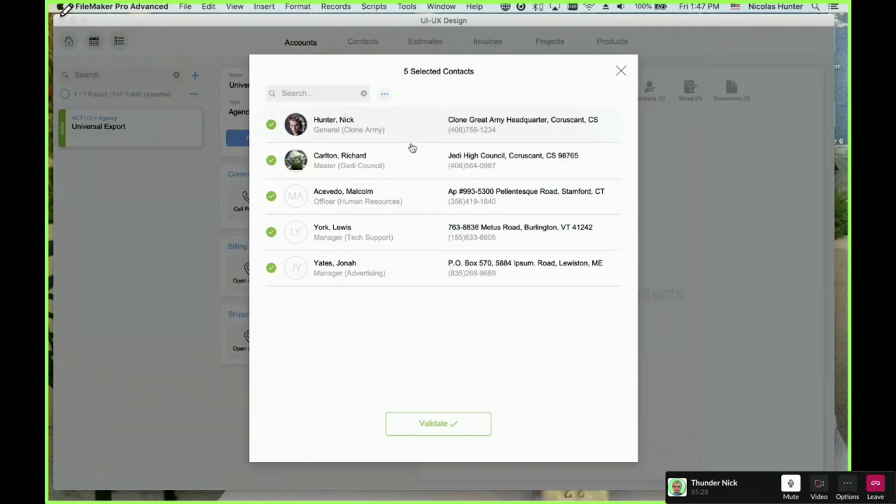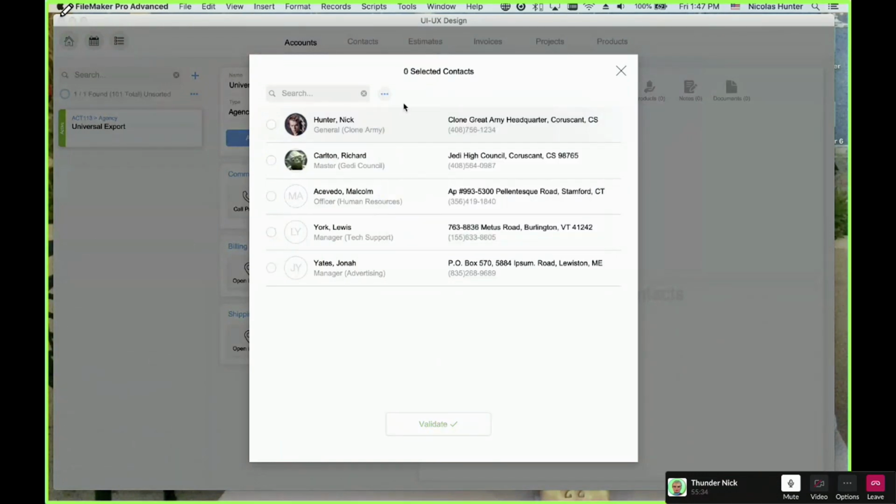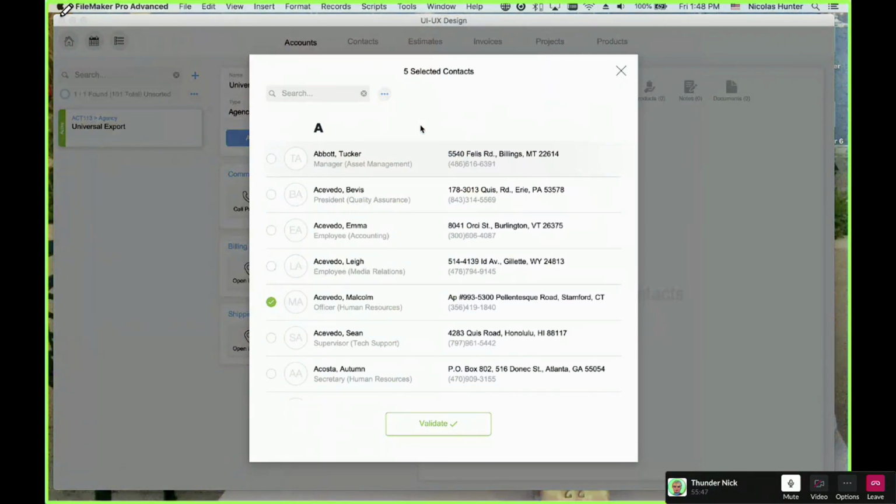So now I say, okay, you know what? Can you clear, please, this selection, please? Clear the selection. I don't want those people. This is not the people. Or say, okay, no. I want those people. This is the people I want. And then you say, okay, can you show all the records? Show all the records. So when you have the great UI, you can do that.